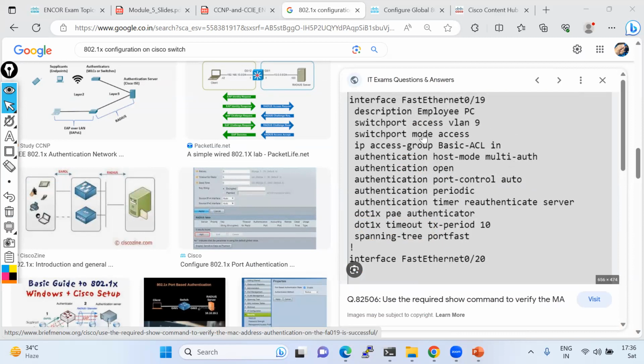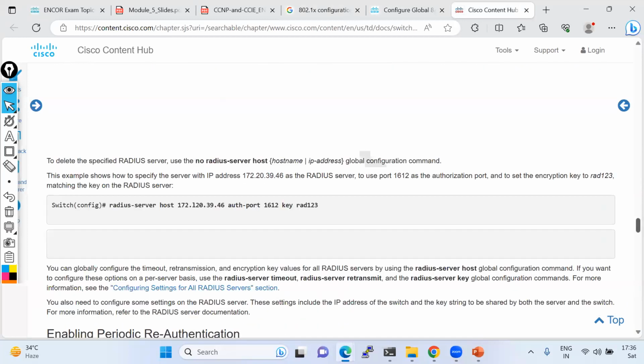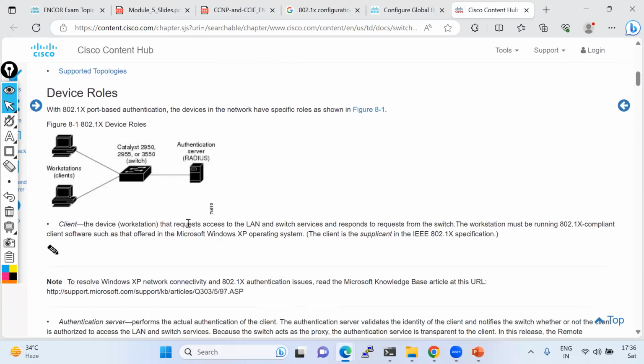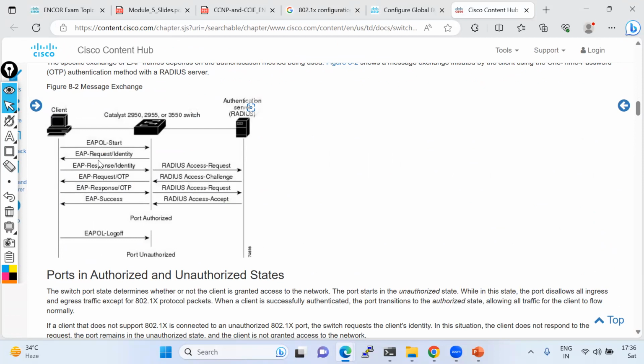So we can configure this authentication, but when the machine is connected, it always reaches out to your authentication server. This authentication server might be Cisco ISE or a RADIUS server, and it authenticates based on this packet flow. You first reach out to the switch, which verifies you, then it reaches out on your behalf to the server, which challenges your requests. Then you have to prove your request again via the OTP, and once you prove it, the switch again sends it on your behalf to the server, which accepts it. Then you're fully authorized, else you will be unauthorized.